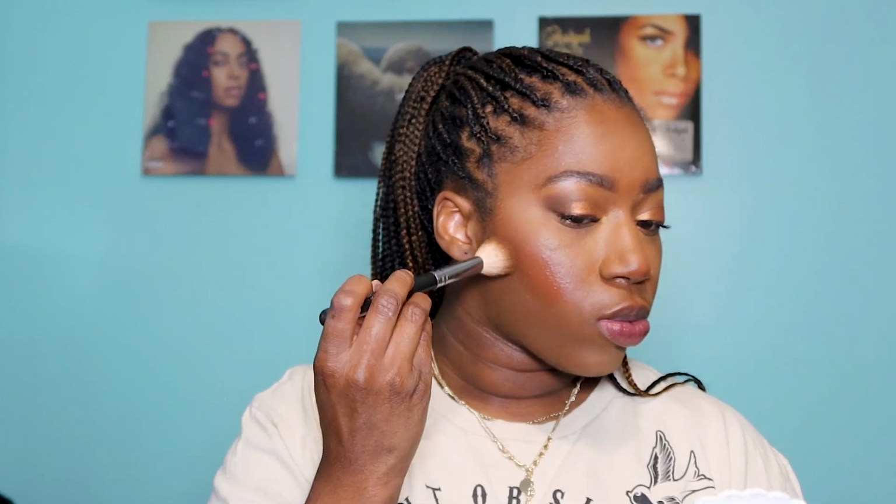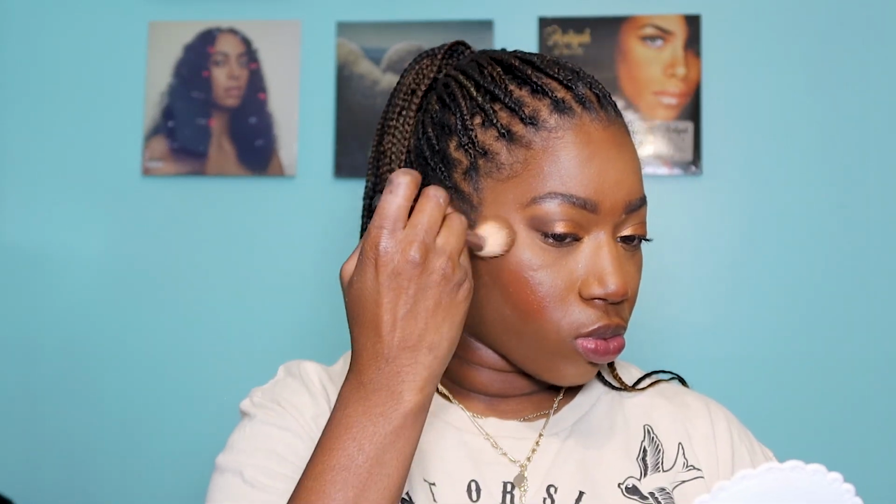Following it up, I use my contour, which is really just another pressed powder in the shade 375 by Maybelline Fit Me, and I'm taking it with my Morphe M530 brush to do my usual contour. I'm not really a bronzer girl. I haven't found one that I like. I don't want to look red in the face. I already have these reddish undertones a little bit, so I don't want to be walking around like that. So recommend me some bronzers to try below.